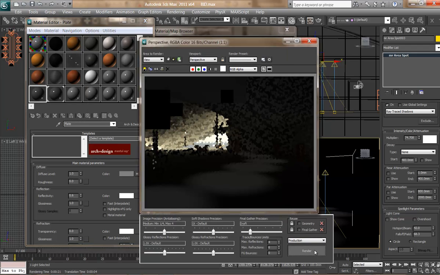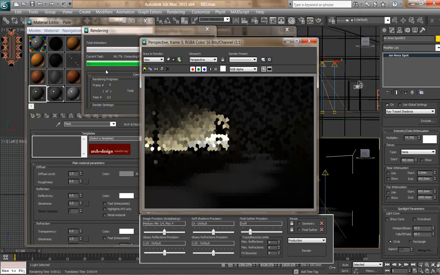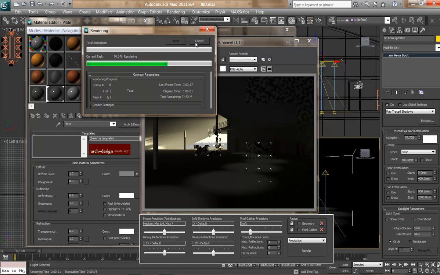So even before I change the lights, I'll just re-render. And now we should get no more of those annoying errors. Photon emission can take a second, but it's worth having it here. Okay, there we are. Now, I probably need to take the exposure down anyway. I do want it to be a little bit brighter than that. Not too much though. Okay, so I'll cancel this.